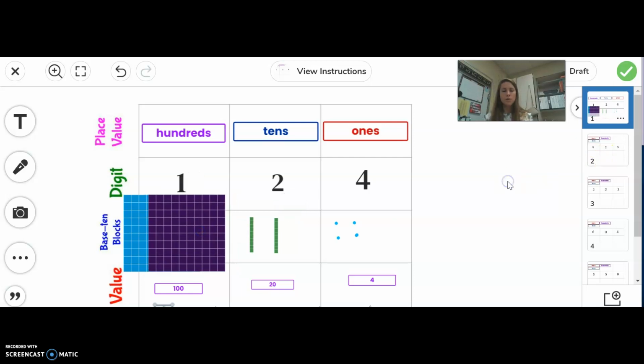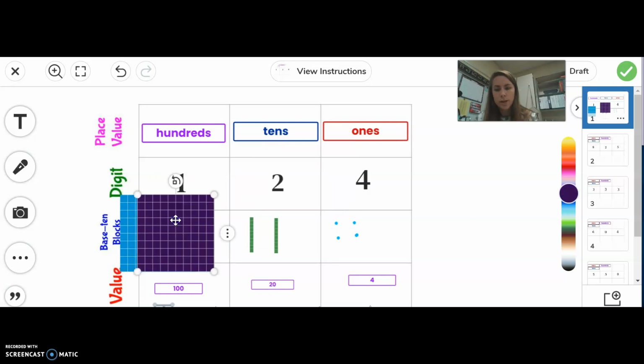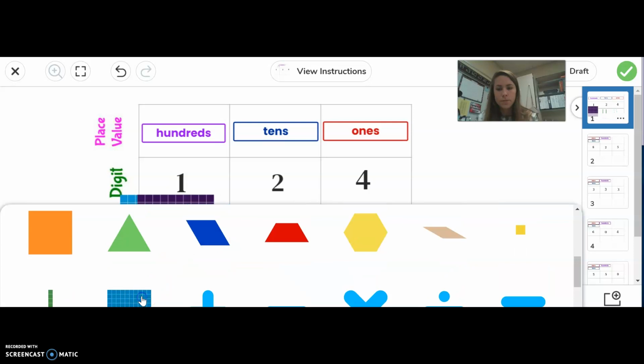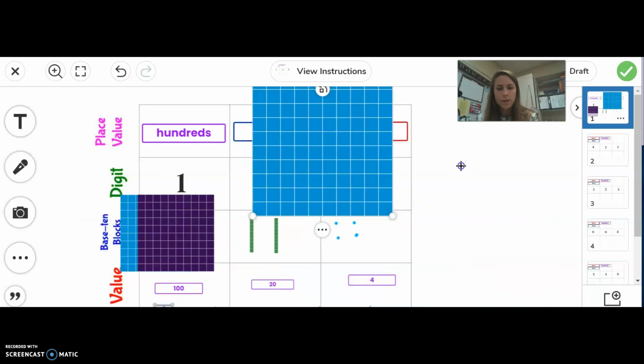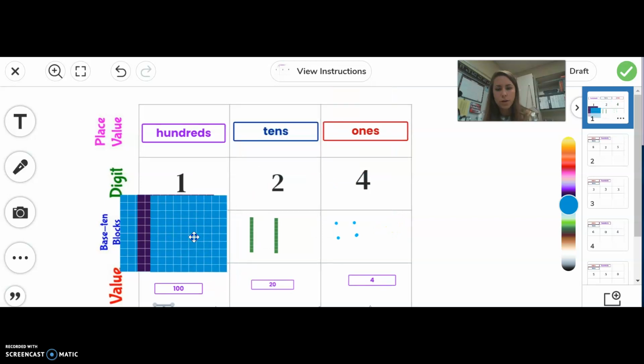That way I can see that you have a couple of hundreds. You've got this blue one and it's overlapped with this purple one. And if you need another, go to your shapes, add in another, make it as small as it's going to go, and overlap it and choose a different color. That way it's really clear how many hundreds you have.